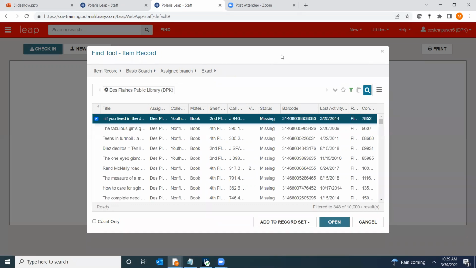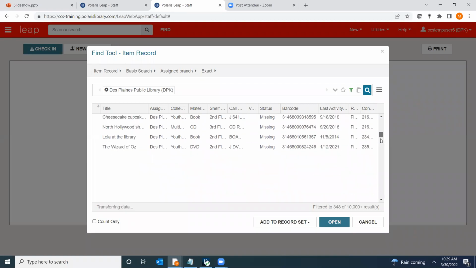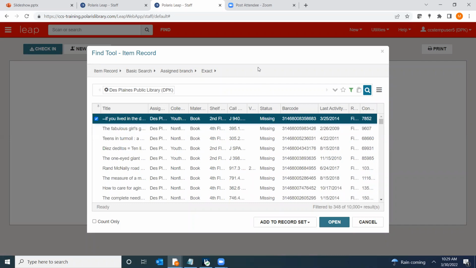And in this case here, I can browse through my results. If I see I need to add another filter, I can add another filter. But once you've skimmed through your results and you're satisfied with your search, you still have that opportunity to activate and add these search results to a record set. So in this situation, my search already exists. My record set icon is not yet active.